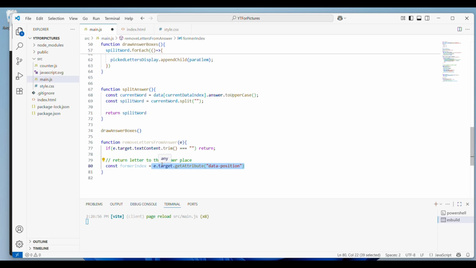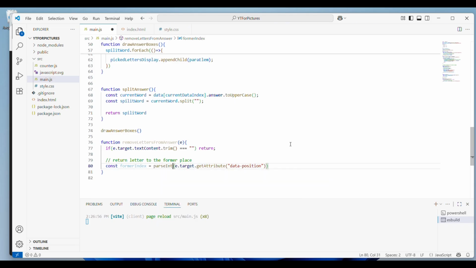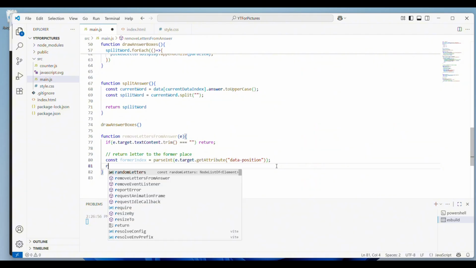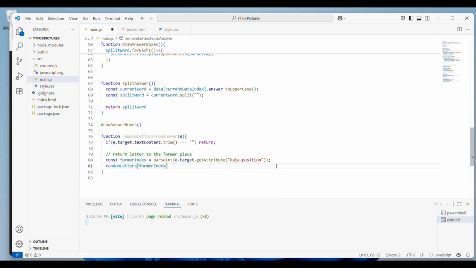Then it's going to be a string, so we want to parse it, so that's going to be parseInt. Then randomLetters[formerIndex].textContent is equal to letterContent.